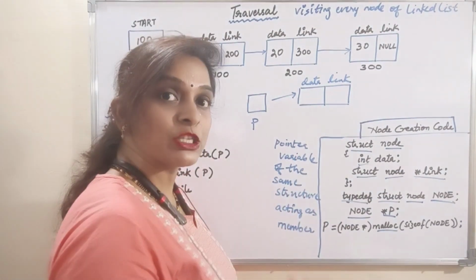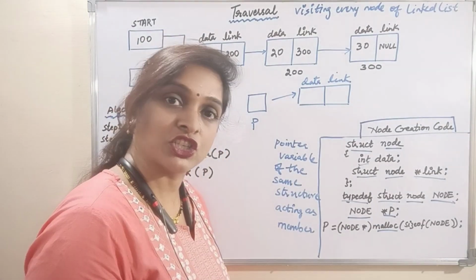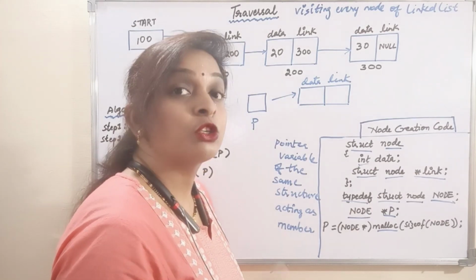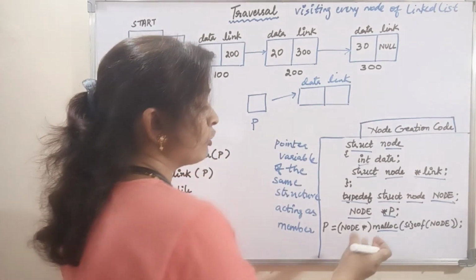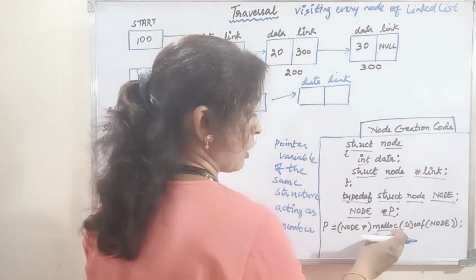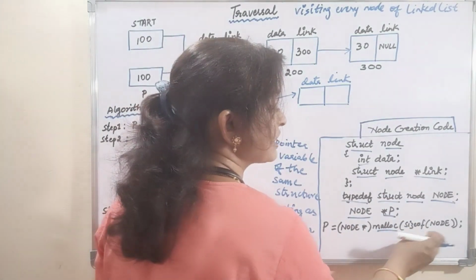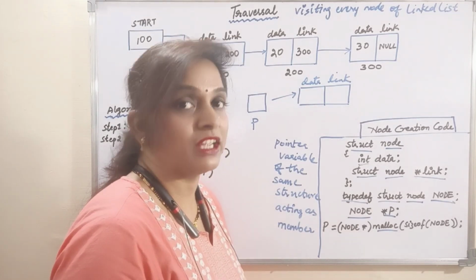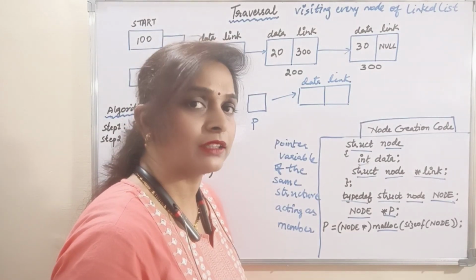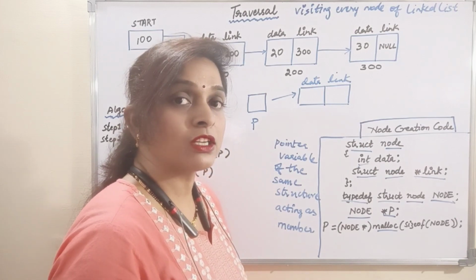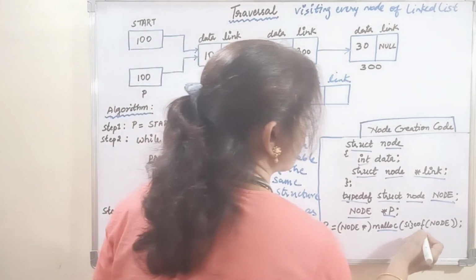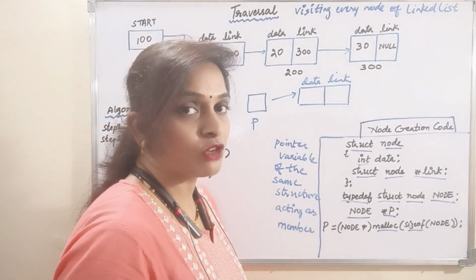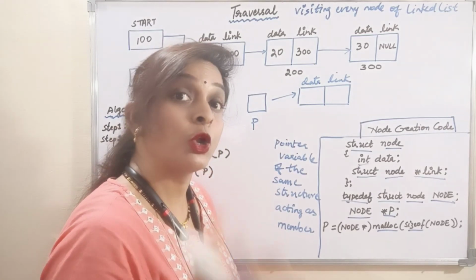So that memory is obtained with the help of the standard library function malloc. What malloc will do is allocate the memory to store node type of data. So I have to provide an argument saying that malloc should allocate the memory of the size of node. How much memory do I need to allocate? That I need to say, right? The sizeof operator will tell you the amount of memory to be allocated. So sizeof is a special operator. Sizeof what? Node type.